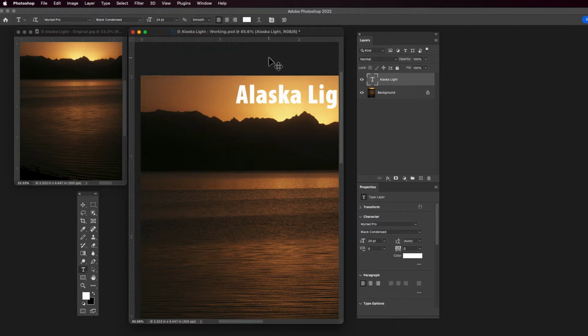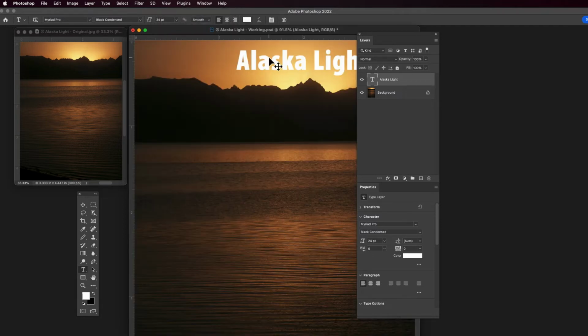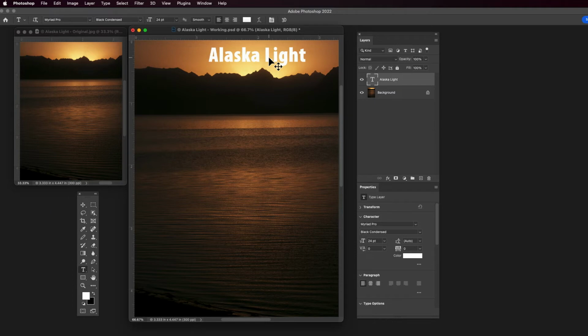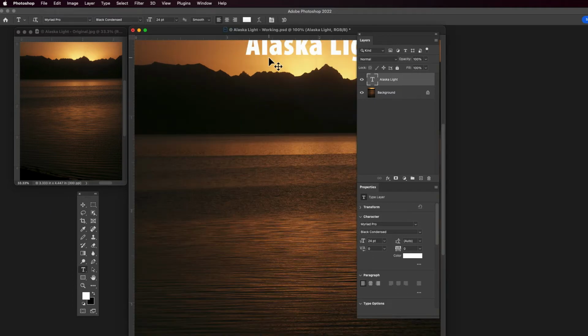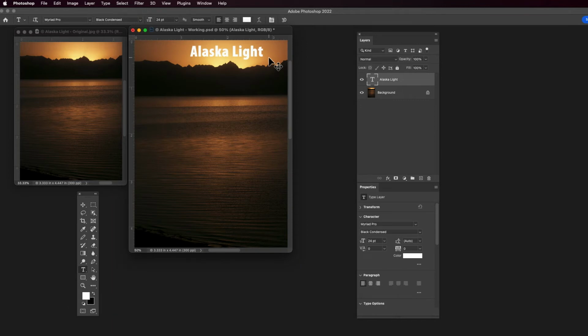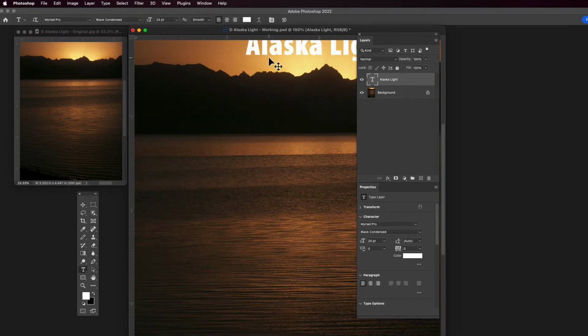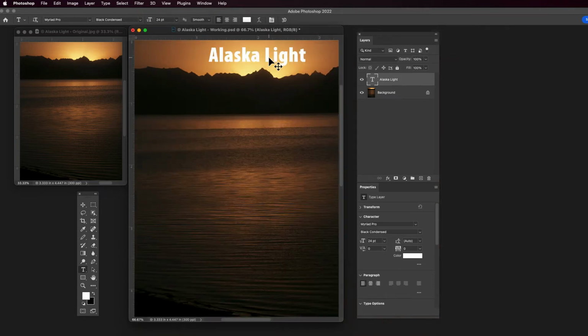So Command 0 will take me to full screen, which goes outside of my video screen. I'm going to go Command minus, or Control minus, to bring my image back inside. So just play with one of those a little bit. Command plus, minus, minus. Remember in our preferences, we set the window to zoom with the image. Now it's paying off those big benefits that we talked about. So this is a really easy way to navigate through the Photoshop interface using some of these keyboard shortcuts.